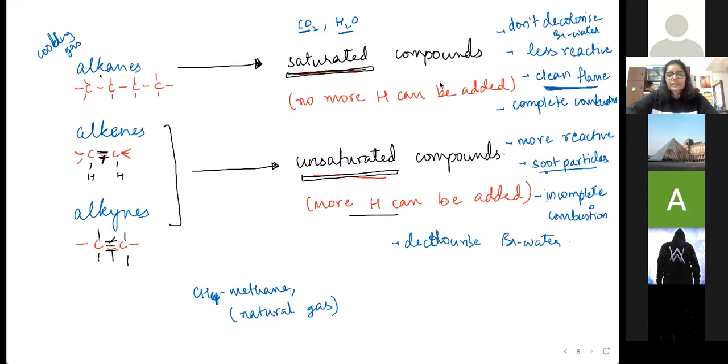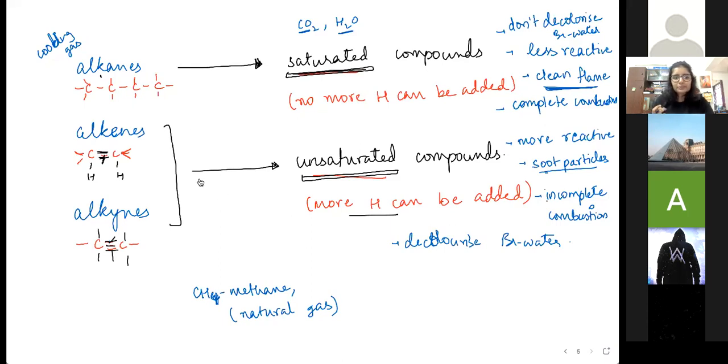Okay. And you dilute it with water because it's anyway liquid. You dilute a little bit with water. And to that, if you add a little bit of bromine water to an alkane, then the color remains as it is. It's still going to be brown color only. But if you add that in alkenes or alkynes, then it's going to turn colorless.